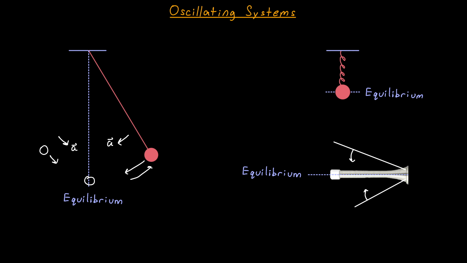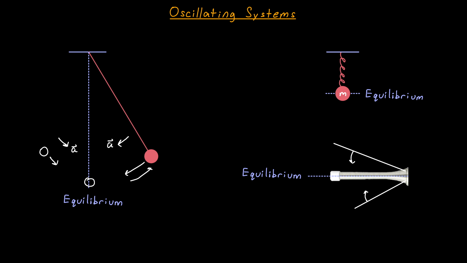Now, the doorstop isn't the simplest system to analyze, because as you and I both know by now, it's easier to analyze a single particle than a solid object, but we can still get a pretty good picture of what's going on if we replace this system with the one at the top, where we keep the spring, but place all of the mass at a single point at the bottom. So the mass would be down here, and the spring would have negligible mass. In this case, what happens if you displace the mass from equilibrium, say you pull down on it here, you're actually stretching the spring, and the spring begins to exert its own restoring force that pushes the mass back to equilibrium.